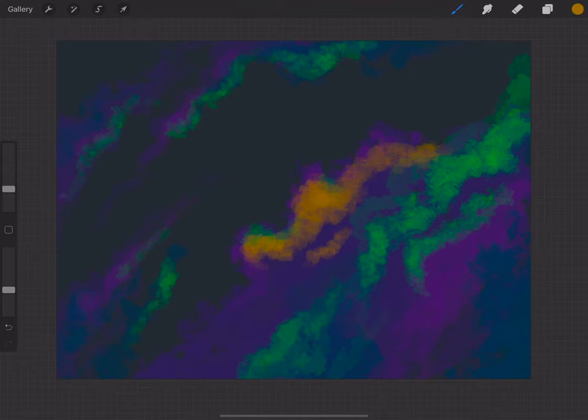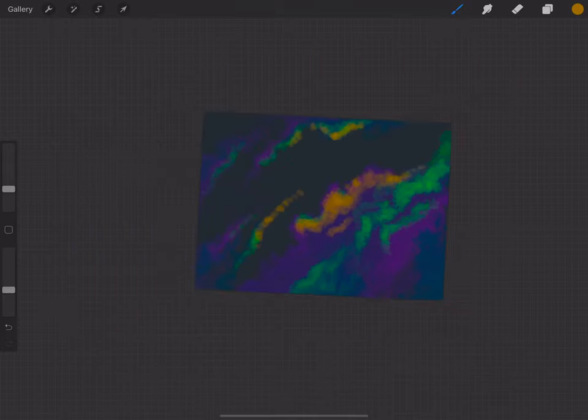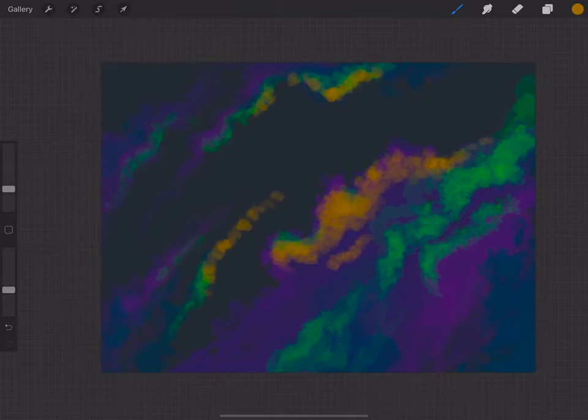Of course, I remind you, it's going to be blended in a certain way, but I'm making sure to keep the concentration of this bright orange right in the middle. Because again, that's where we're going to have our stars, or at least I'm putting my stars in there. I don't know where you guys are going to be putting your stars. There we go. Now that's starting to look like something, isn't it?